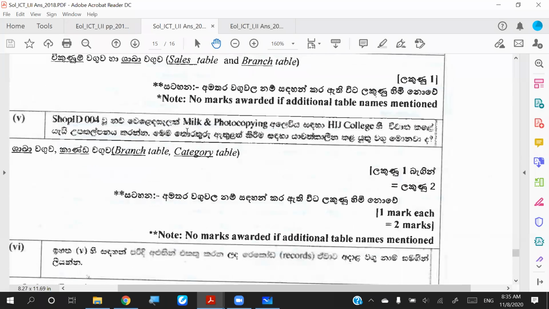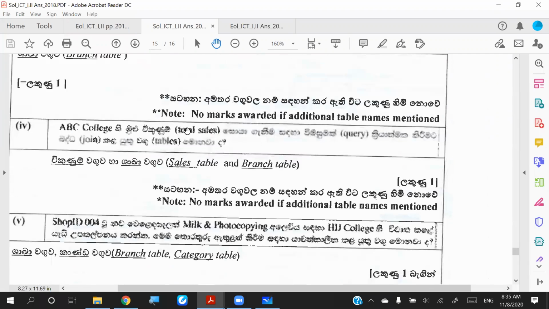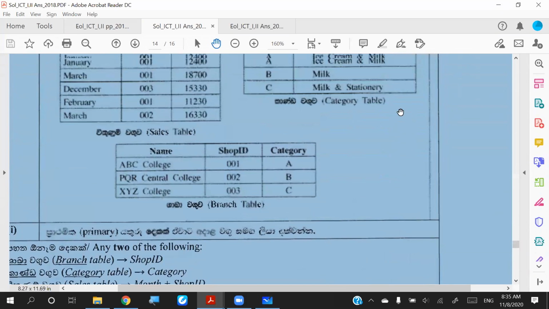And for the 5th part, they are asking: there is a new shop, shop ID 004, for milk and photocopy in HIJ College. Which table or tables need to be updated? You should update 2 tables, because a branch is being added and a new category is being added, which is milk and photocopying, because that category is not there in your table.